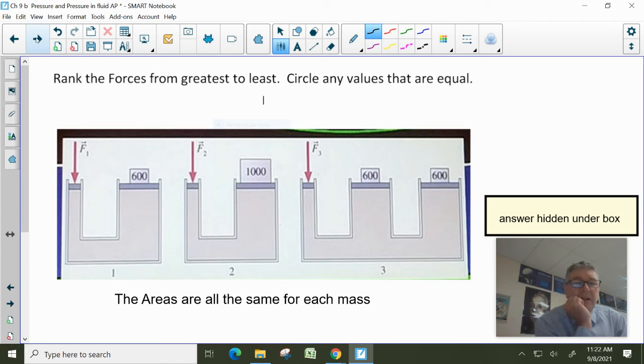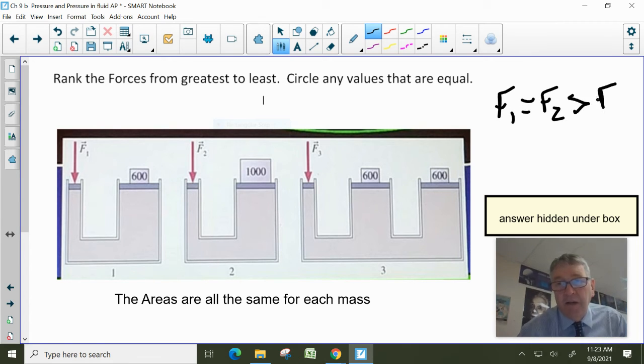Here's a kind of a mini tipper. And again, same thing. I'll try to do this in class also, but you might want to stop the video, and you're ranking these forces, F1, F2, and F3 in these 3 scenarios. So you can do a ranking task. Remember in ranking tasks, I don't know if Mr. Horgan did it, but I have the kids circle. So for example, I'm just making this up. If I said F1 was equal to F2 is bigger than F3, you could do it that way.